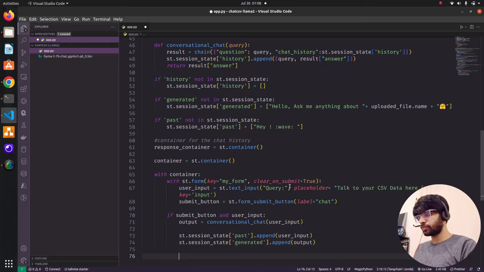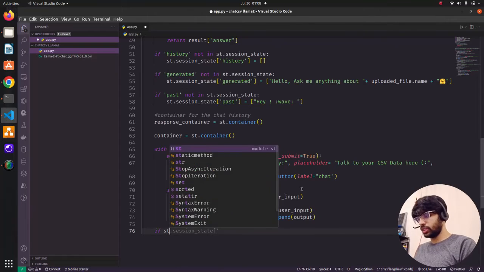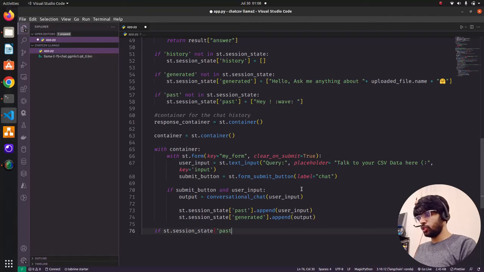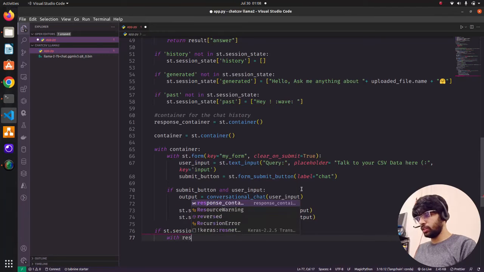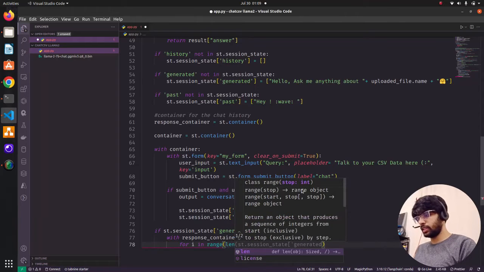Now come out of that with the response container, and if st.session_state generated, then with response container, for i in range length of that session state.